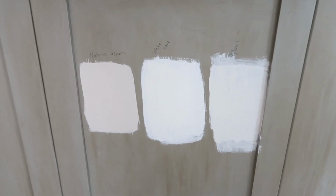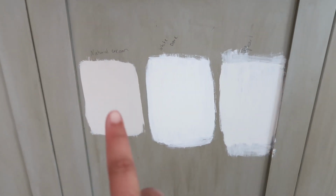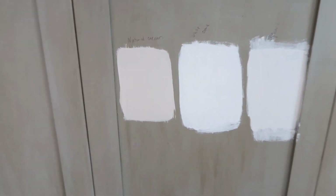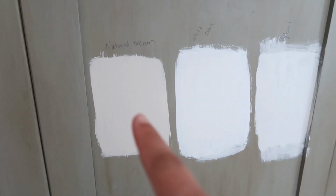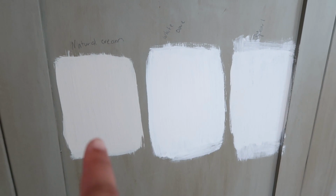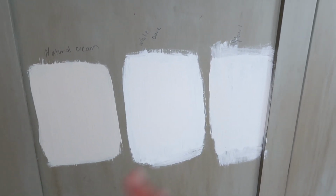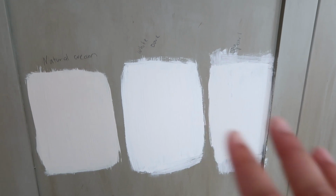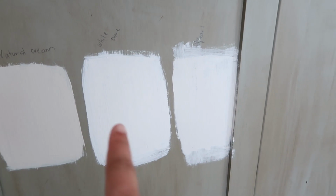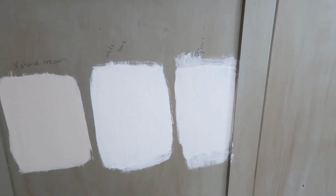Next, I'm going to go ahead and put some samples onto the wall, and I'll show you guys the color sample. So here are the swatches of the paint colors: Natural Cream, White Dove, and Sea Pearl. I mean, Natural Cream suits our current colors on our walls. It's such a beautiful color. I can picture this color in a kitchen. White Dove is very nice. It's not very white, it's more of a warm white. And Sea Pearl is pretty much in between the White Dove and the Natural Cream.